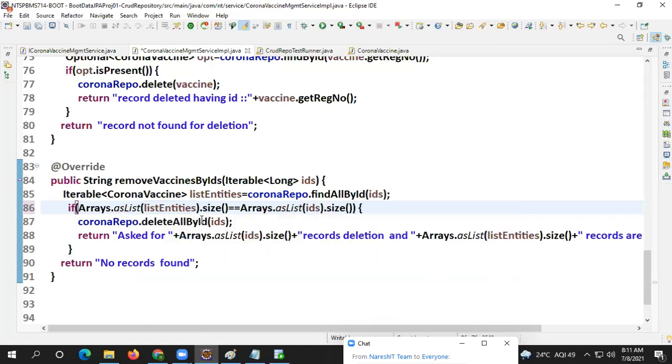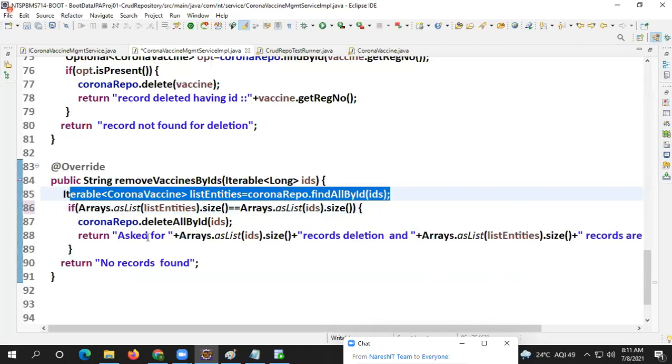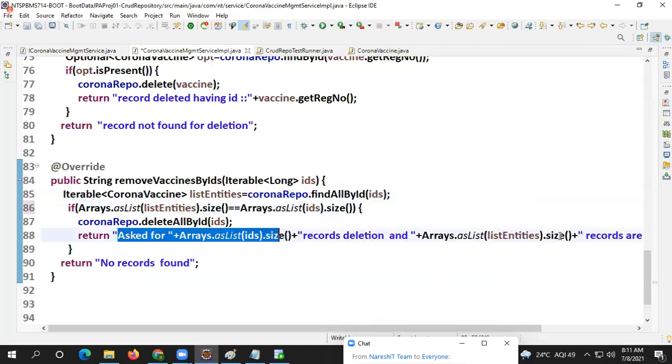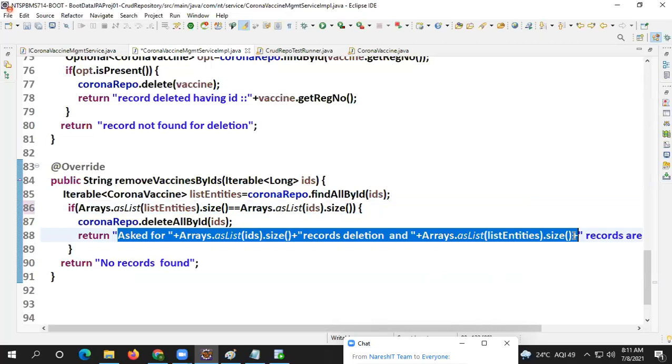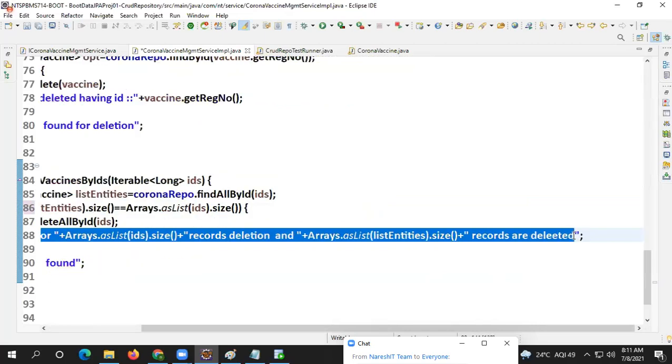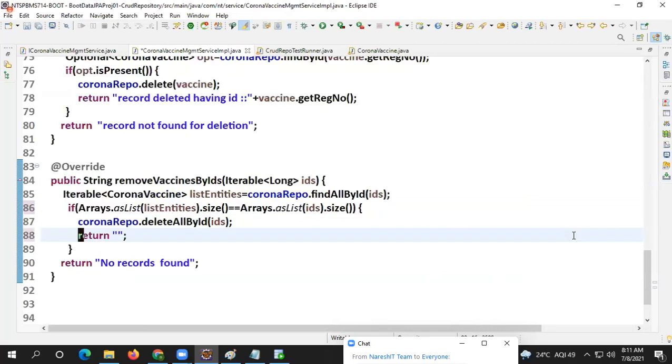If both sizes are matching, boss, then delete it. Okay, so now what is this? Then delete it. And delete it. Here, what is this?